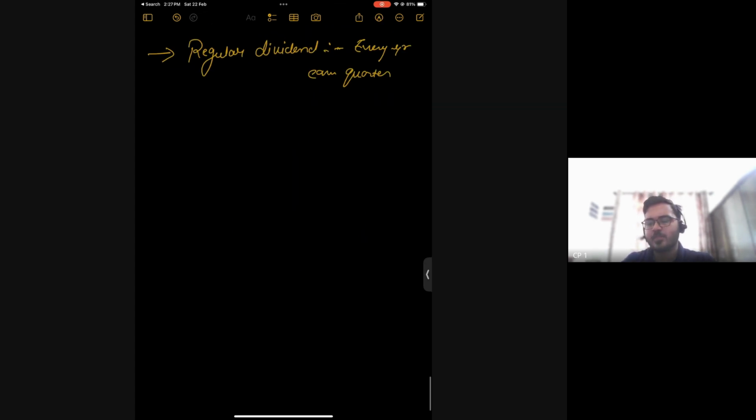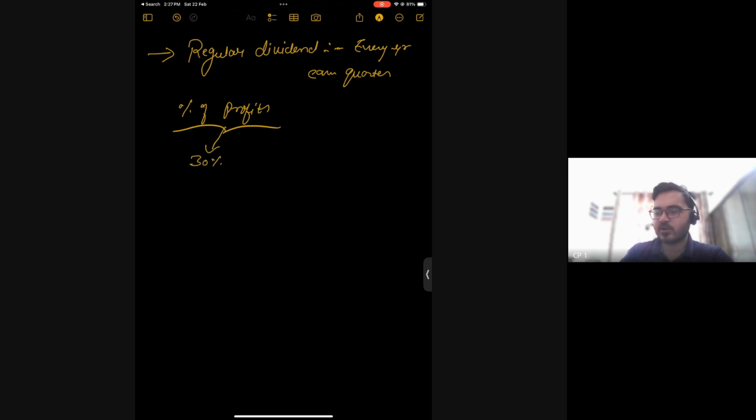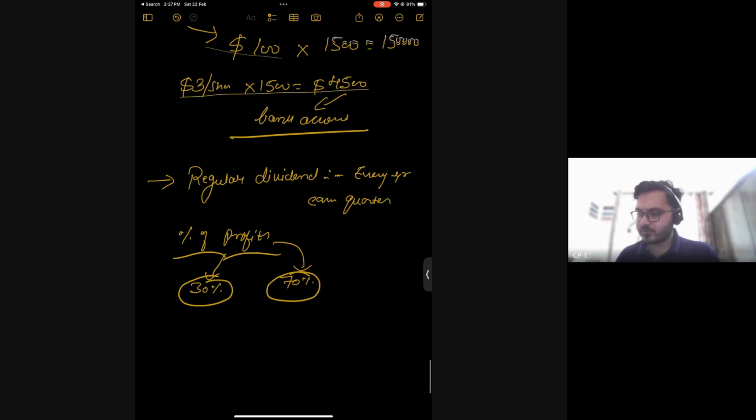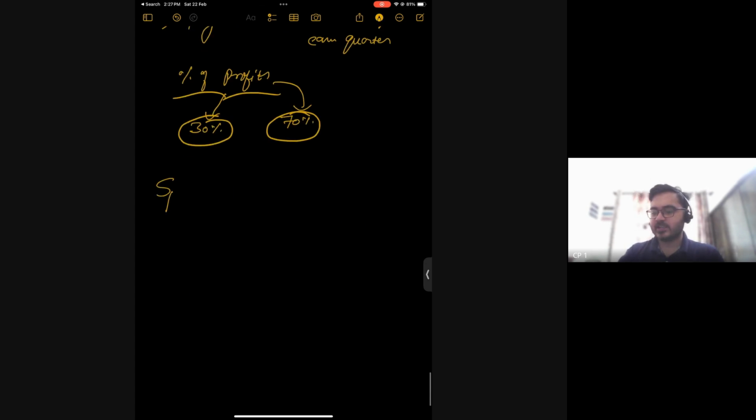So these are dividends that companies pay in general based on their cash flows. Some companies pay dividends every quarter, some every year, some every 6 months, and some companies do not pay dividends at all. So a regular dividend is what they generally pay. It's usually expressed as a percentage of profits. Usually companies have a policy that out of my profits, I will pay 30% as dividend, or I'm going to pay 70% as dividend. So that policy is something that is to be known and understood, and accordingly dividends get paid out, right? On top of regular dividends, you have something called special dividends.